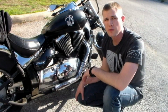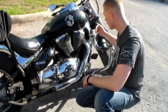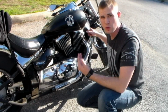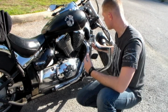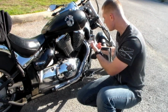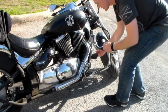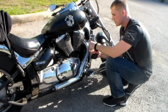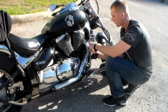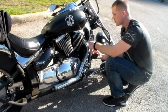So after you have all of these other exhaust parts off, we're coming back to this last one. Now we had installed a highway bar system on our bike, so in order to get off the last bolt I had to undo my highway bar system, completely take off the bolt and move it in order to get to my last exhaust bolt. So now that we're at that step, I have the other exhaust bolt loosened right now, so I'm going to finish taking this bolt out. And this is just done using an Allen wrench.